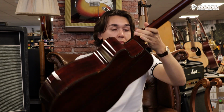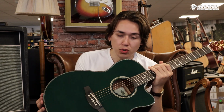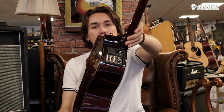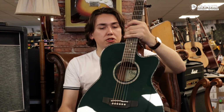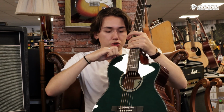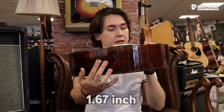You've also got a pickup, as we are used to from a lot of Takamine acoustics. So this is the Takamine CTF2N pickup slash preamp system. You've got quite some buttons and switches. Got a 2-band EQ, got your volume control, got a notch control, and also a built-in tuner. You plug it in over here at the end pin.